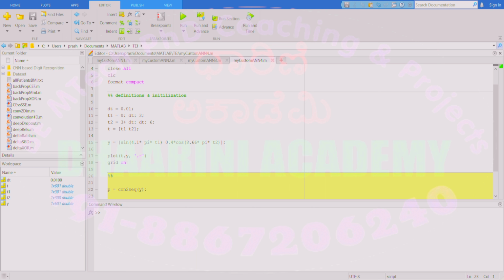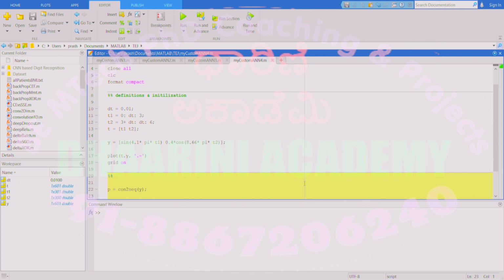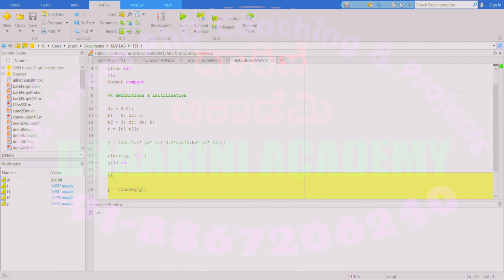Once this is done, now let us define the neural network. Now you see, the neural network which we are designing should be able to predict the next value of the target signal. So what we do, we give some amount of delay so that the machine is able to do some calculation.